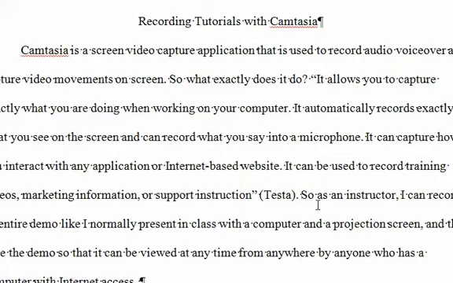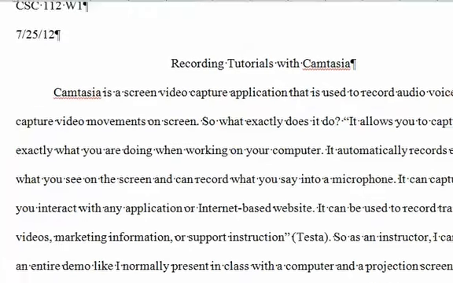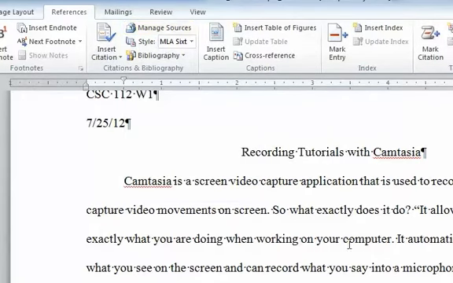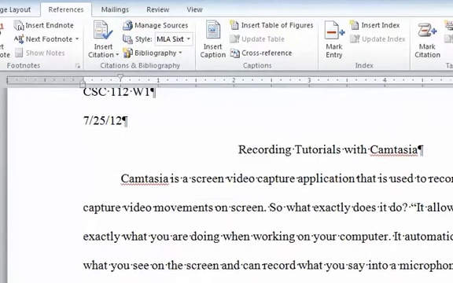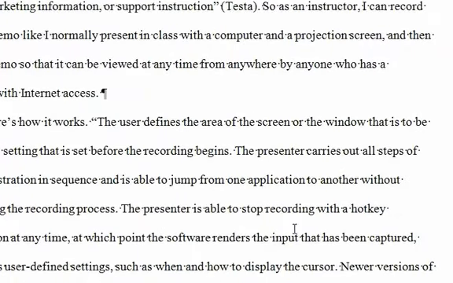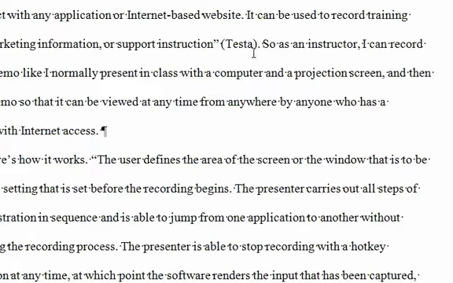If you have to change anything, you could go to Manage Sources and update it there, and double check, because if, let's say you had the name wrong or something, you might just have to delete this and reinsert it again. So that's my source here, and I think I have this again, or no, I only use this one time. So that's the end of that one.